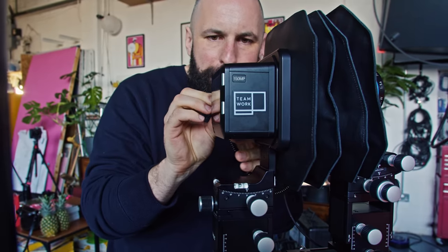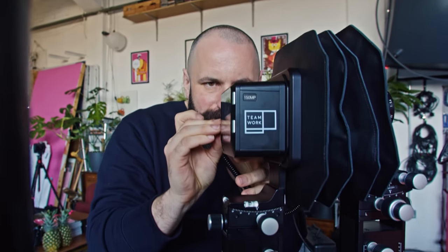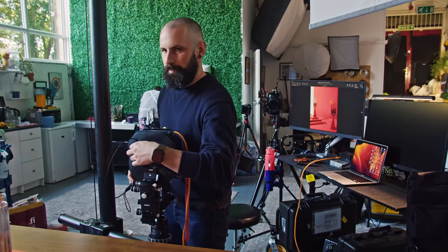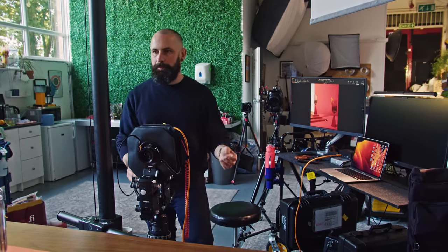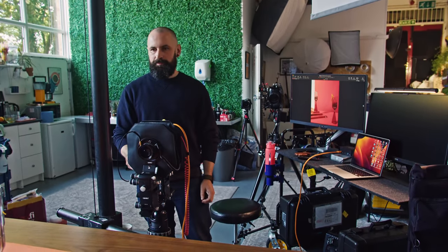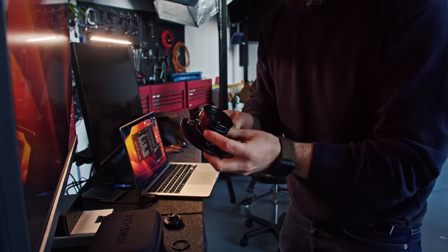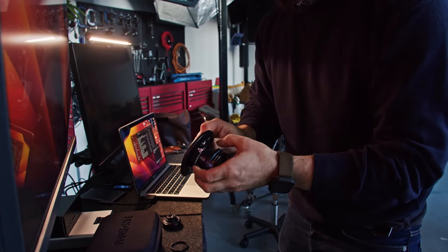This $100,000 camera is a Phase One bolted onto an absolutely all-singing, all-dancing Cambo camera rig — that's the cool bellows bit with the movements. It's got rear movements, front movements, beautiful dials. And then we have some amazing digital large format lenses on the front which you can stop down to f32 with no diffraction. Couple that up with the bellows and all the movements — the tilt, the swing, the shift, the rise and the fall — there's very little this camera can't do.